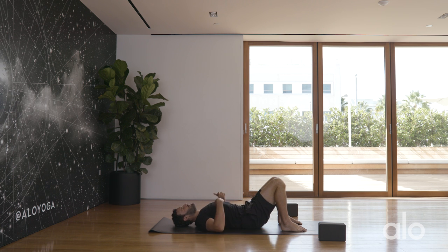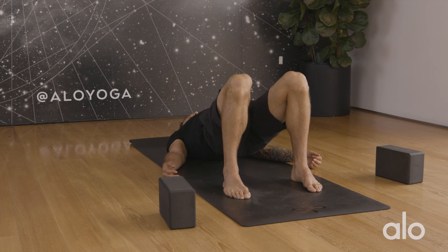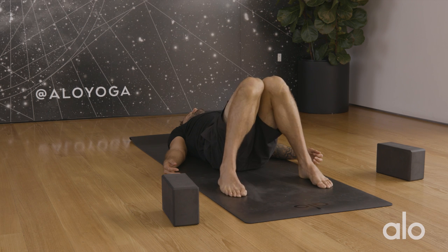Take a breath or two. Try to feel long in the back body. And then one more time, come on up. Get a little broader across the chest. And lower down. From here, drop your knees in towards each other.